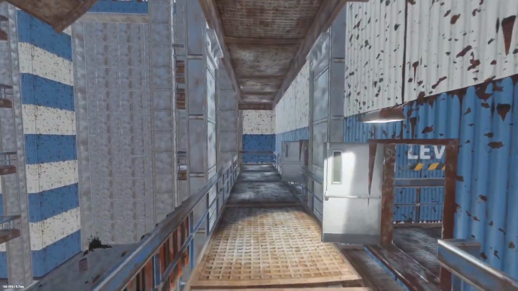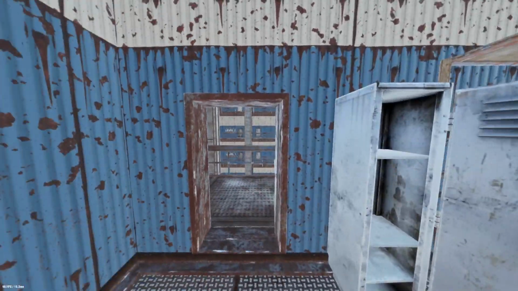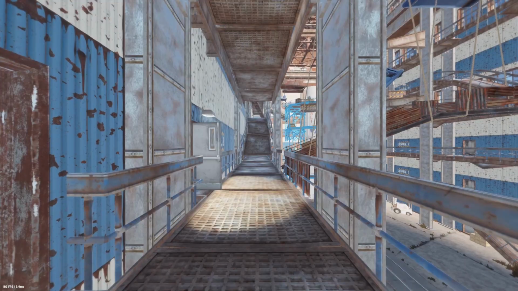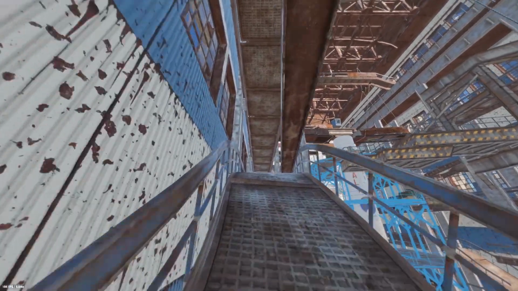Go all the way down to the far room. And inside of here, there can be another crate. Now you want to leave. Go back out. Go back the way you came down, except you're going to continue going straight. So you're going to go back up.